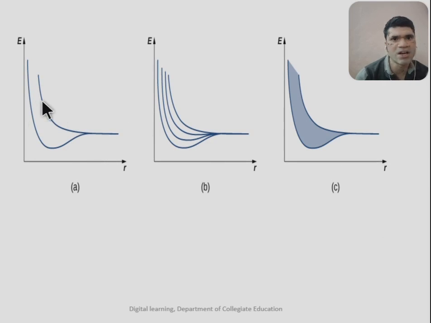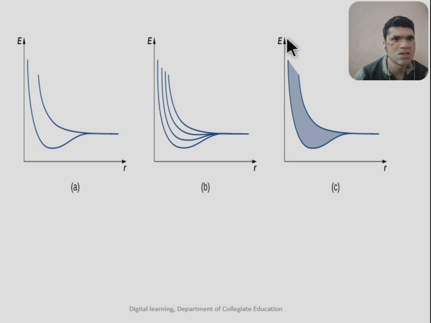When two hydrogen atoms combine, we see that this is anti-bonding and this is the bonding molecular orbital, which are in the form of waves. And when four hydrogen atoms are combined, this is anti-bonding and this is bonding; two bonding and two anti-bonding molecular orbitals are formed. And when a large number of hydrogen atoms are combined, all these levels give rise to a band. So this will form a band.